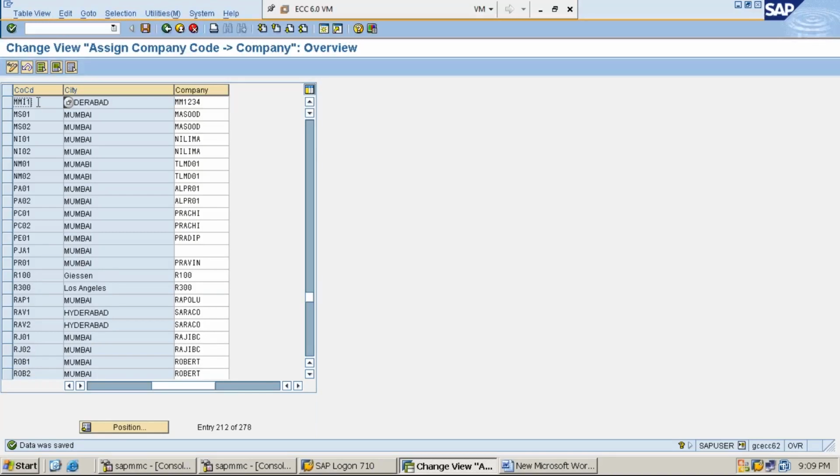But when you assign a company code to the company, whatever data has been processed at company code level is automatically flowed to the global entity, that is the company, so that it becomes possible to generate global reports, combined reports at company level. Got my point?